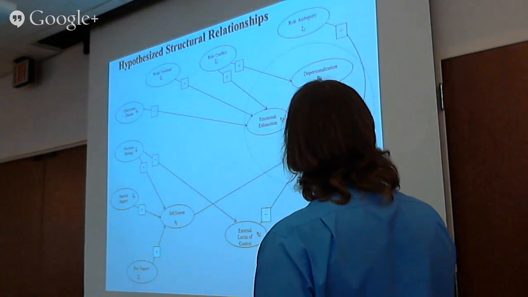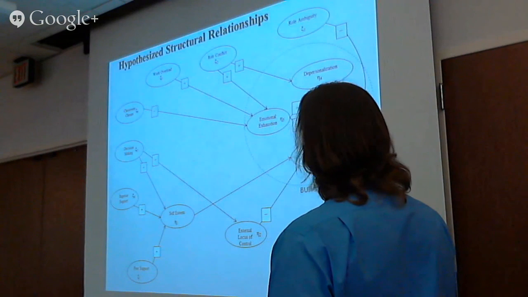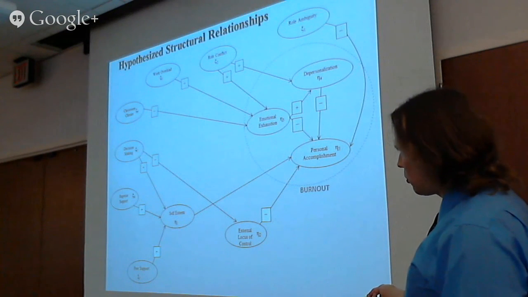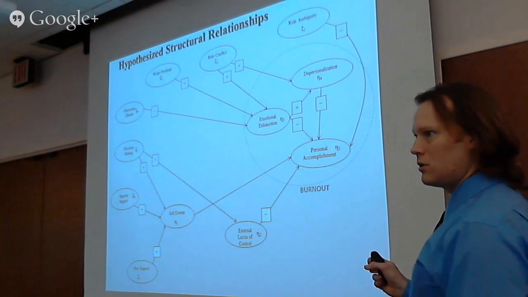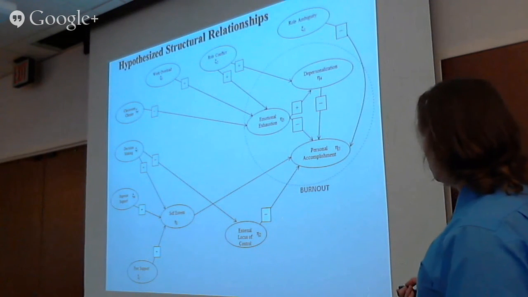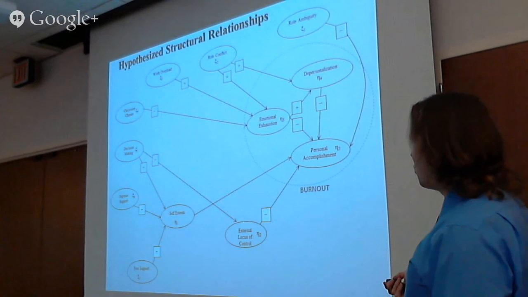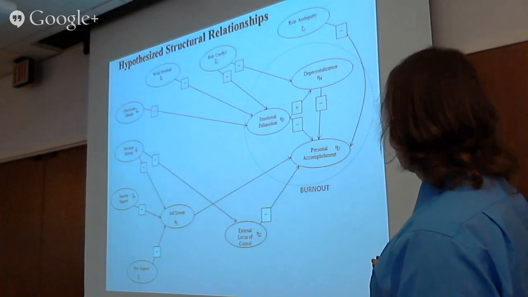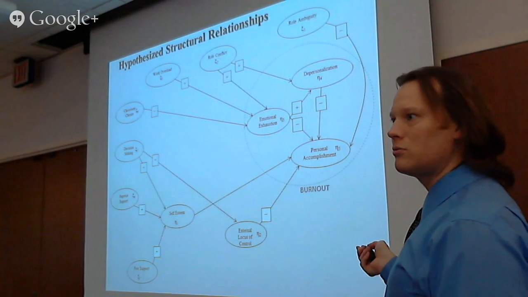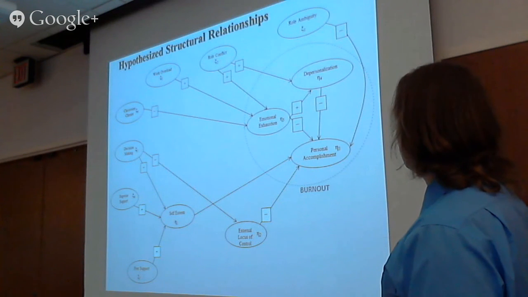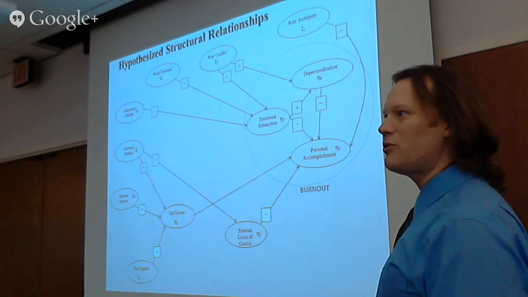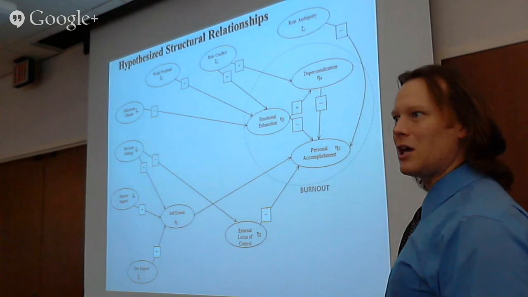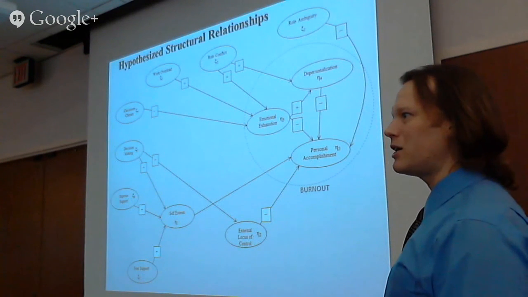So she even went on and hypothesized what the sign would be on these relationships. So in other words, a positive means that higher peer support should lead to higher self-esteem. So it's that positive correlation. A negative one would be that a lower sense of control, in other words, a higher sense that someone else is controlling me externally, would lead to a lower sense of personal accomplishment. Okay? That was how she hypothesized it. Hypotheses are really good, especially if you think you might have some biases that you could put into the system. Write your hypotheses down before you go and see how many of them you're debunking.